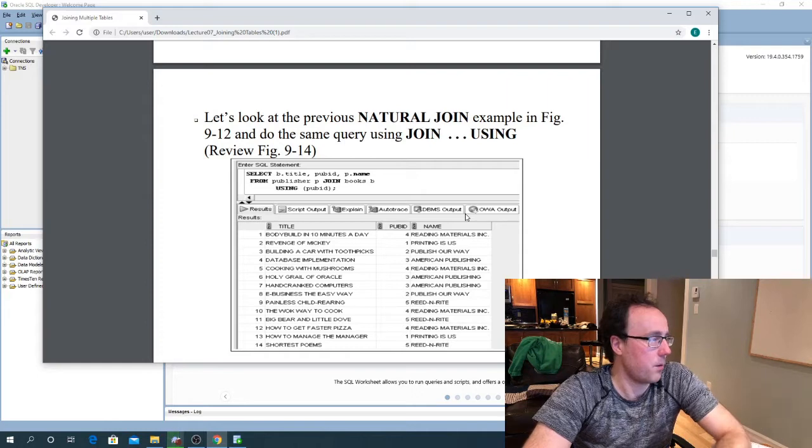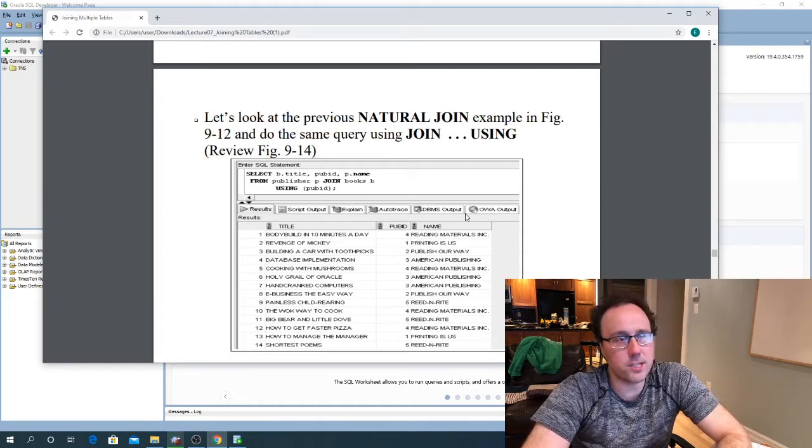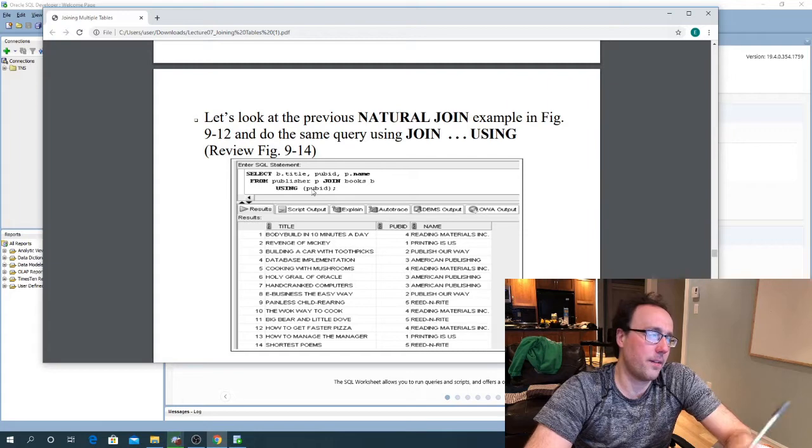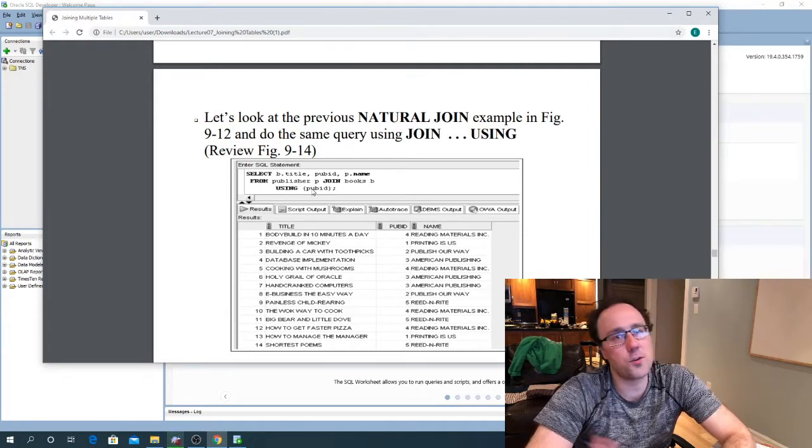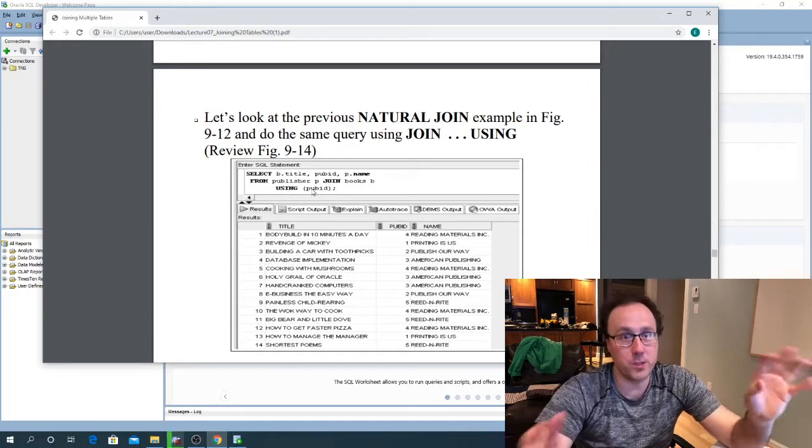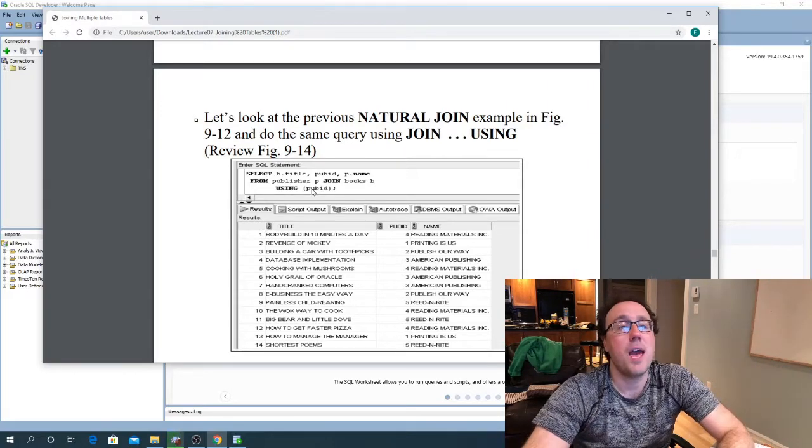All right, let's look at the using example. So here's a using example. And it's very similar to the natural join one. The only difference though is we are now specifying which column we're going to join them on. So the advantage of the using clause over natural join: there could be a situation where you have maybe several columns between two tables that have the same name, and you only want to join them on maybe one of them.